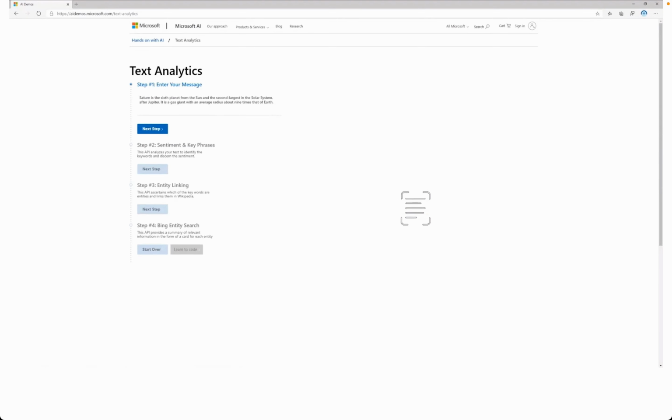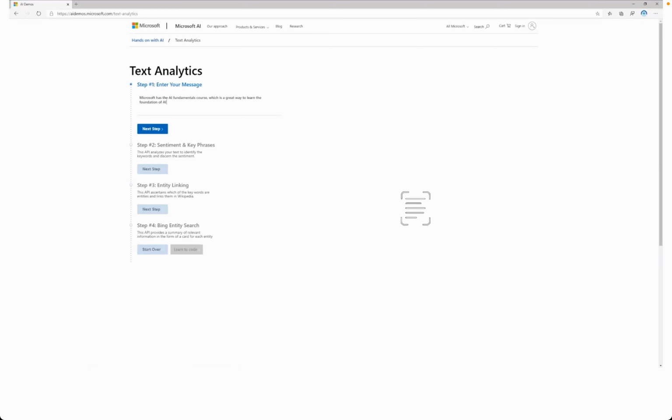Enter your message here. There's already an example here, but let's do something else. Let's type: Microsoft has the AI Fundamentals course, which is a great way to learn the foundation of AI.